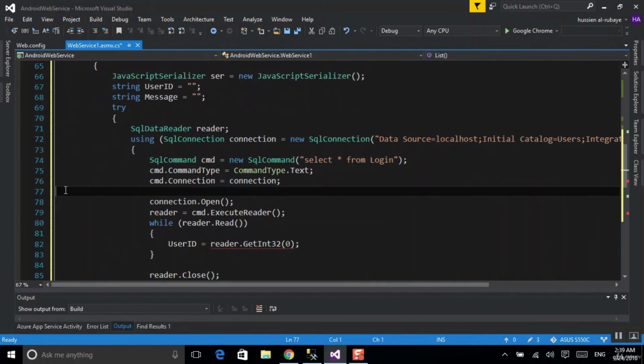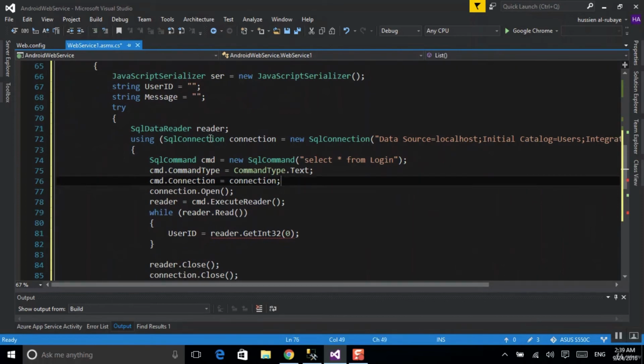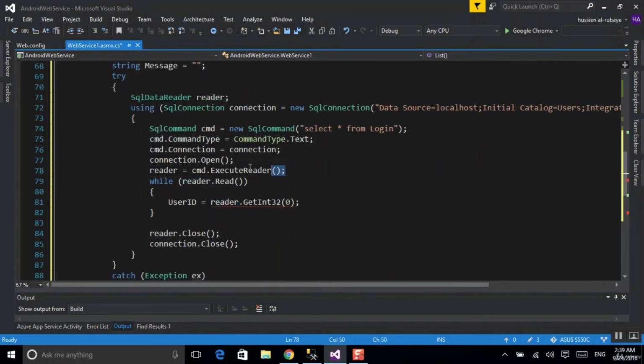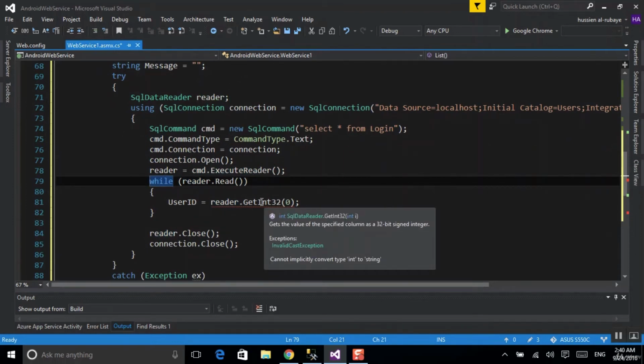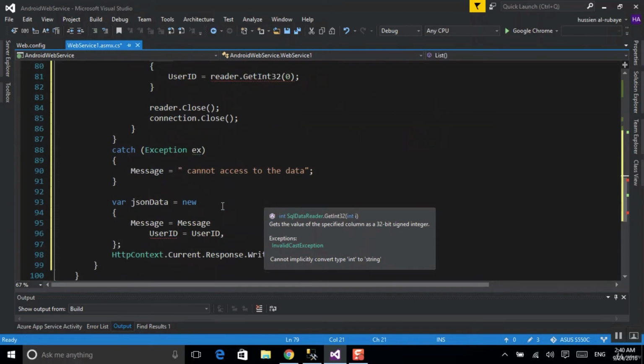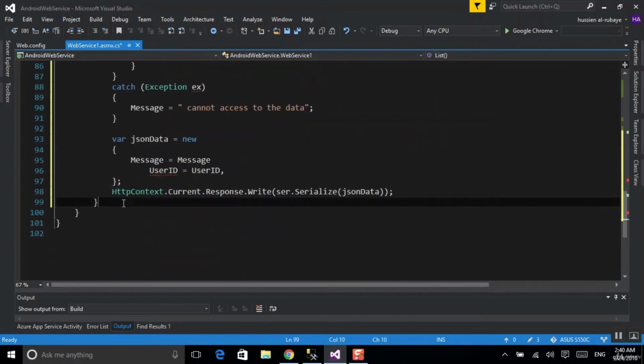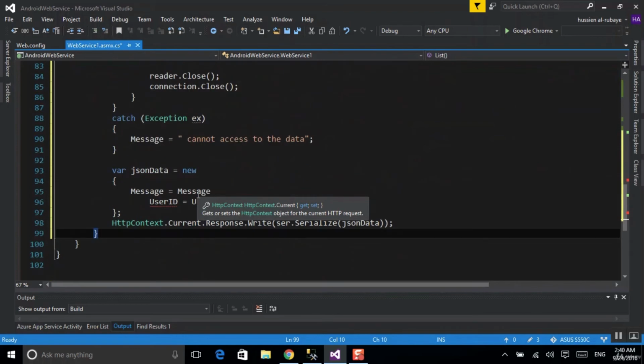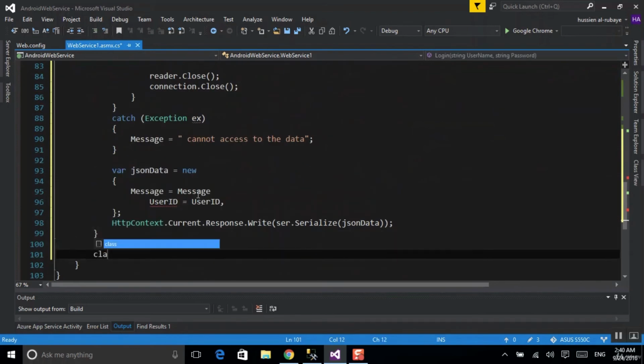Now I have a reader. See, I have a reader here that's reading the data. So I will execute this reader. Then the data will be a number of lines, and every time I will get specific data. So now I want to read all this data and add it in a specific array. So it's better to go outside of our method. This is our method scope, so I had better go out and define a specific class.